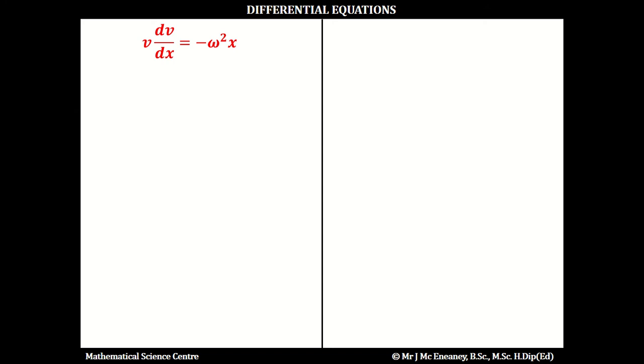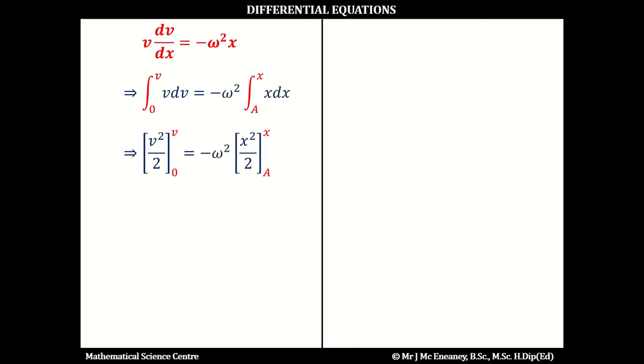If we want to solve this differential equation, we're going to bring the dx across and multiply and then integrate both sides. Now, the particle starts from rest, so the initial velocity is 0, but the initial displacement was a away from O. We want to find out what v is in terms of x. If you integrate the left hand side, this gives v squared over 2, and if you integrate the right hand side, you get minus omega squared times x squared over 2. If you put in x, you get x squared over 2, and then if you put in a, that's going to give minus a squared over 2. On the left hand side, this will just give v squared over 2.